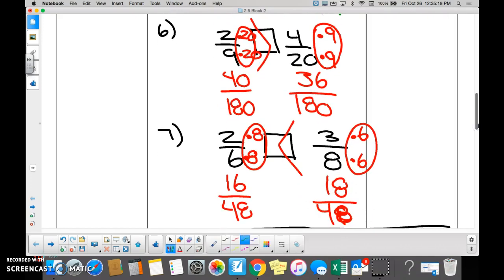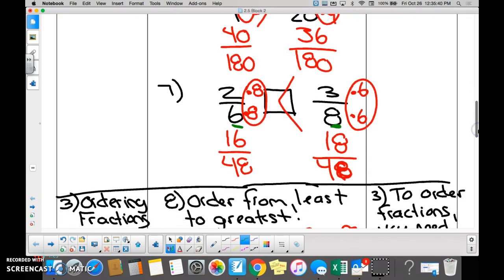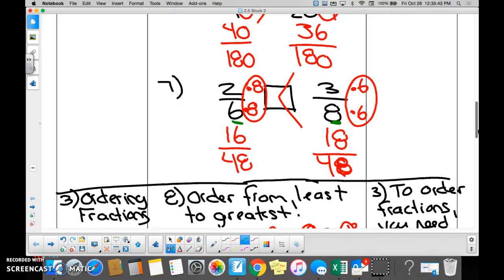I'm going to use my green pen, and I want you guys to realize that our problem was in black. Everybody see the black writing on the board? So we had 2/6, we had a box, and we had 3/8, right? And our job was to figure out which one was bigger. Can you compare fractions that have unlike denominators? No, it's against all rules and regulations, right? So in order to compare fractions with unlike denominators, you need to get them to have like denominators by making equivalent fractions.